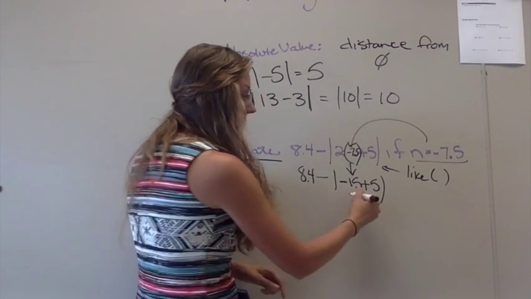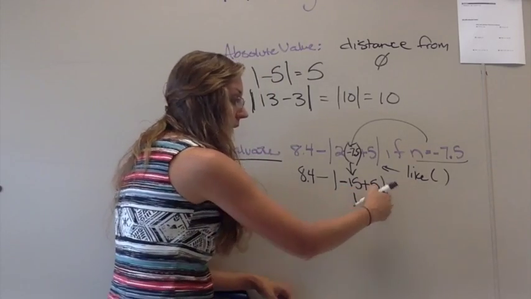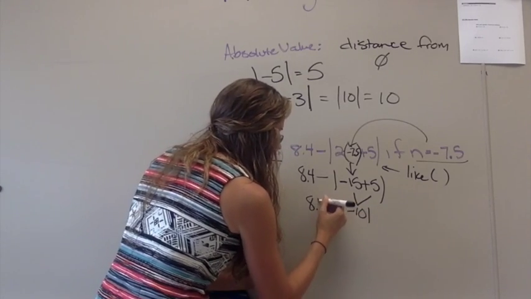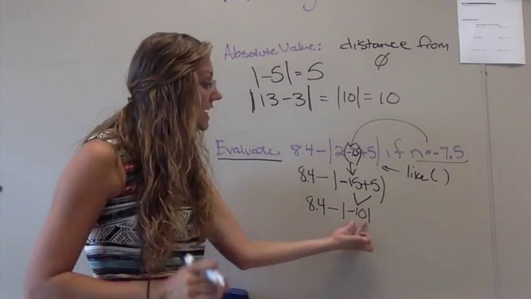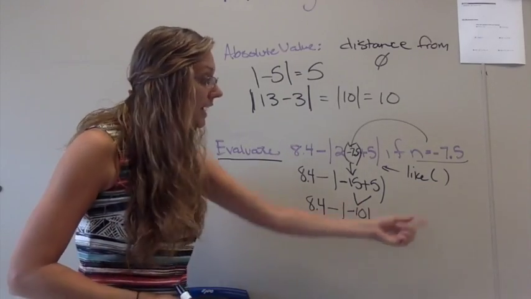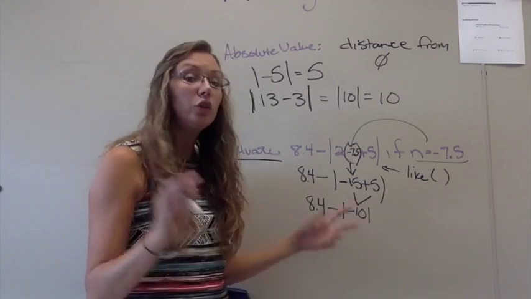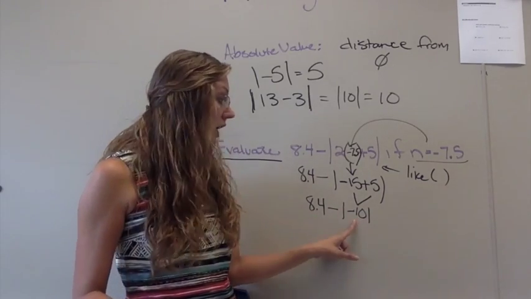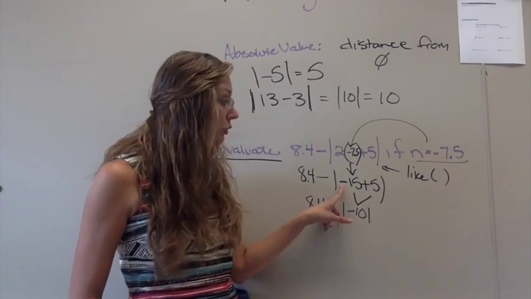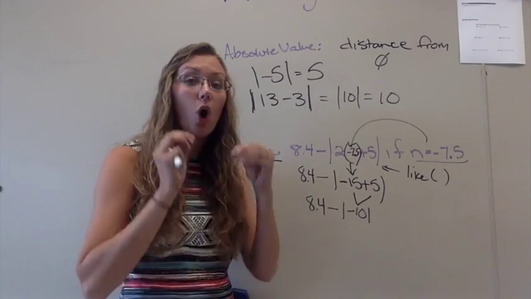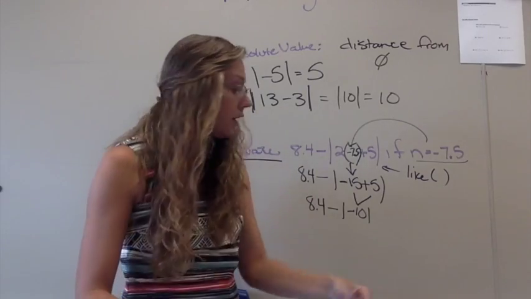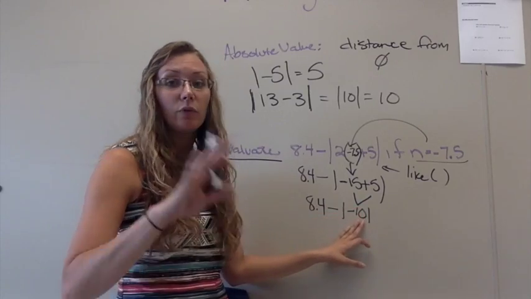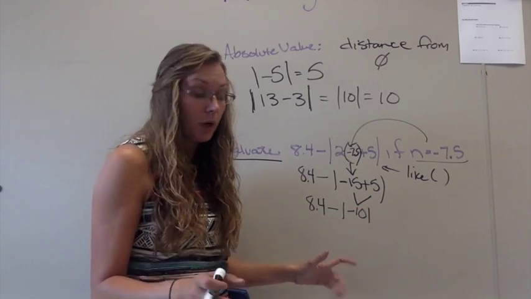Now I'm just going to solve this piece down. Negative 15 plus 5 is negative 10. Okay. Now that there's nothing else in here except for a number, again, just like if it's parentheses, I'm going to use my absolute value bars. Now is the only time that I'm going to take whatever's in there and make it positive. I don't do it here and I don't do it in this step. I do it only when there's a number in there, an integer, a whole number, or some sort of rational number with no other work around it, okay?